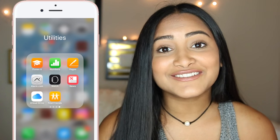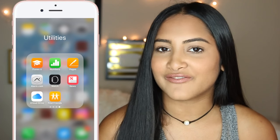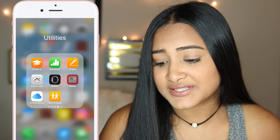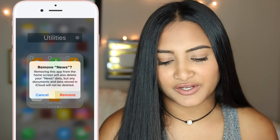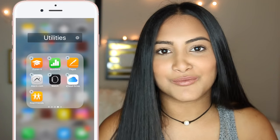Next, you can finally delete those apps that you never ever have touched in your whole entire life and will never ever touch. So for me, that would be News, and if I wanted to read the news, I'd probably go to a specific news app, so I don't really want to use that. Sometimes it's just taking up space on your phone. Now you don't have to have that problem.